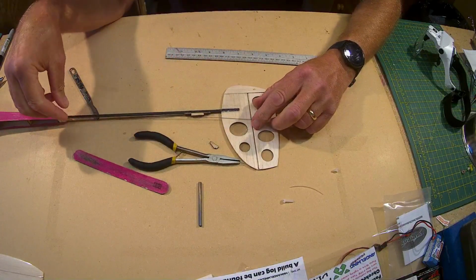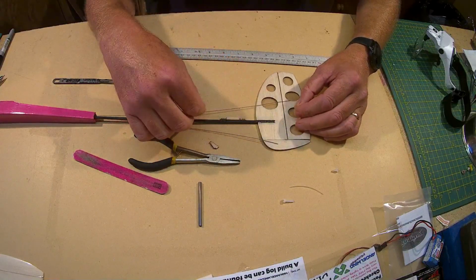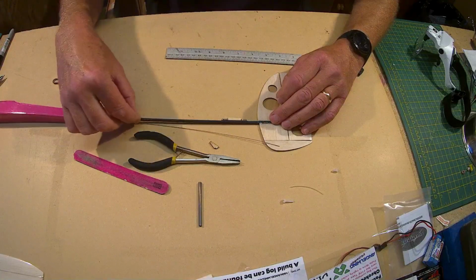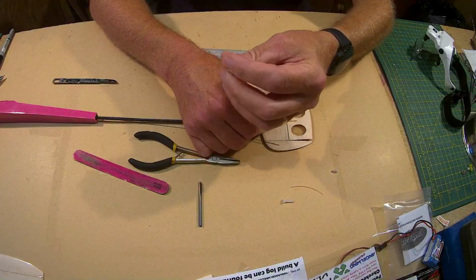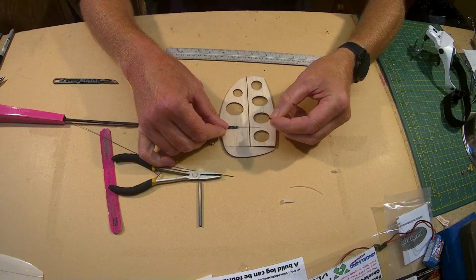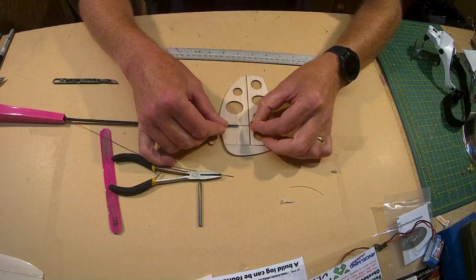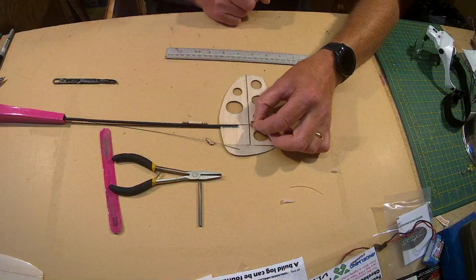So what I'm going to do is, my rudder run is going to follow the boom back all the way, and then the holes want to be directly over the hinge line. So do not put your hinge here or here, you want your hinge directly over the hinge line. If you can see that or not, just there, like so.